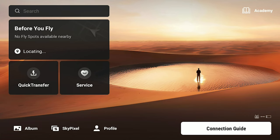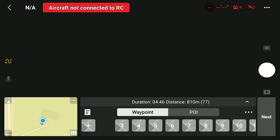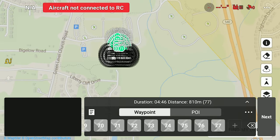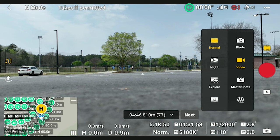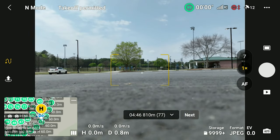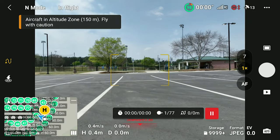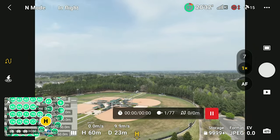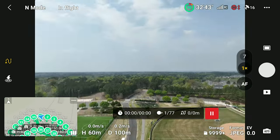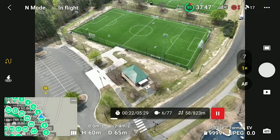You can just check it real quick to make sure that it loads up properly. As you can see here, all the points are loaded up properly. Then I'm going to go through now and fly the mission. Flying the mission is pretty simple — you just hit go like you would any other waypoint mission on your drone, and you can have it fly autonomously for you. So now that it's ready to go, let's get started taking these pictures. It's going to upload, fly up, and then start taking pictures. One of the fancy things is I'm testing this with both the 7x and the 1x, and the fancy thing about this camera is just how nice the sensor is.